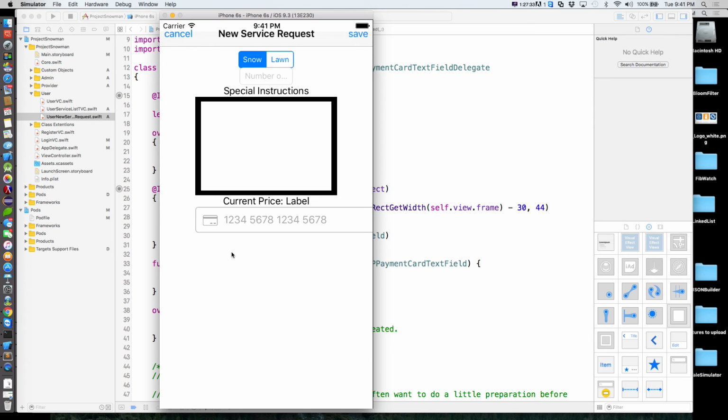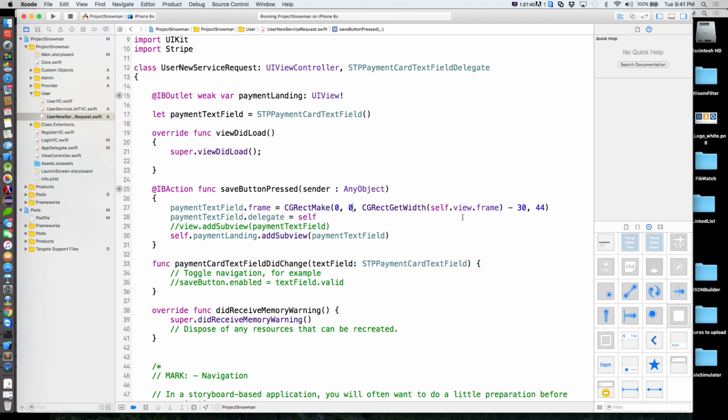So now, all right, so we just need to, does that guy have a, oh, he has a width. Yeah, we don't want the width of the frame, we want the payment landing width.